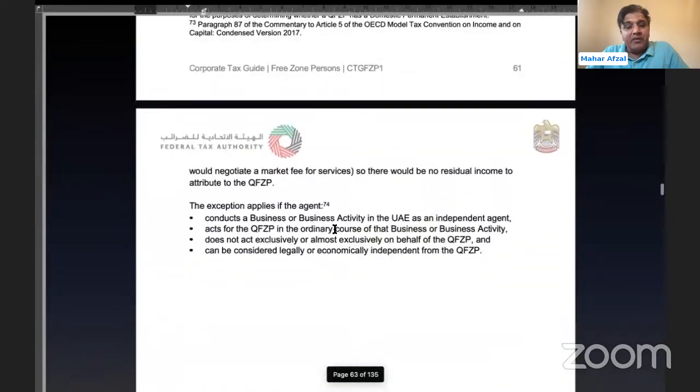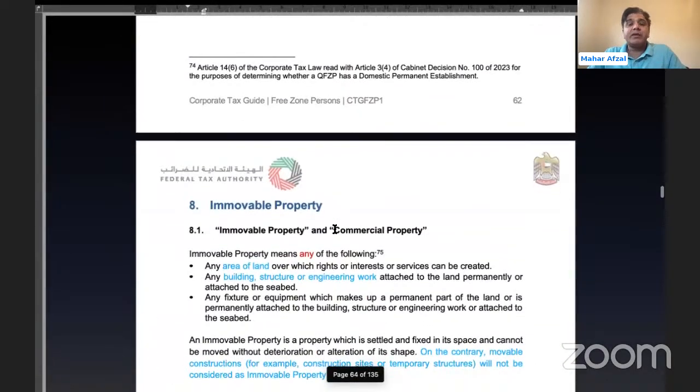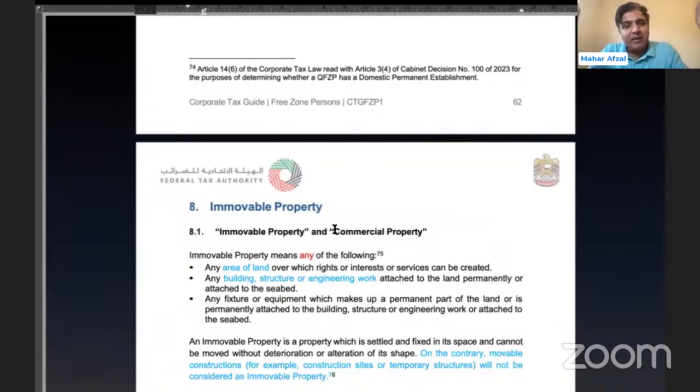They have defined it further. I can just give you the summary, and the crux is that there is a possibility the free zone person has a branch on the mainland, and there is a possibility vice versa. So for the local entity, it will be a PE when there is a fixed establishment, branch, office, or any site for construction or any exclusive agent on the mainland. It will be considered a local PE. In the same way, it will become the foreign PE definition as well.